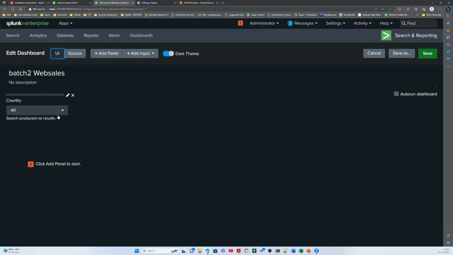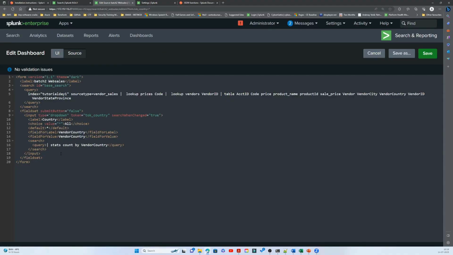Now if I go here, if you see, it is still not producing any result. Any idea why it is still not producing the result? What do you think could be an issue? Okay, so the issue here is that we have created the drop down, but we are not referencing the base search yet in here, right? And that is the reason it is still not working for us.